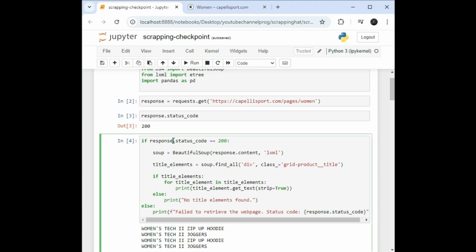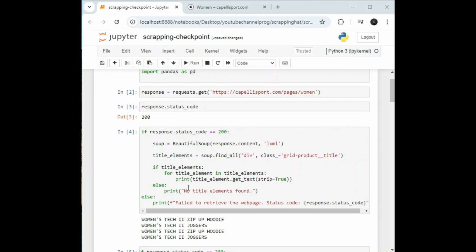The outer if statement checks if the request to the web page was successful, and the inner if statement checks if product titles were found in the parsed HTML, and if both conditions are true, the code extracts and prints product titles. If either condition fails, the code provides helpful feedback for troubleshooting.